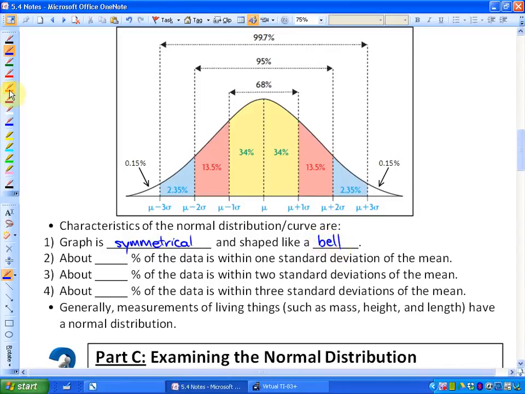and shaped somewhat like a bell. Number two is that about 68% of the data is within one standard deviation of the mean. So what that means is that here would be an average student. If you went one standard deviation, and we looked at that in the previous lesson, in either direction of that mean, 68% of data would fall within that range. So that's why I have two 34s, or if you go one standard deviation in either direction. This will make more sense as we get into more practical examples.